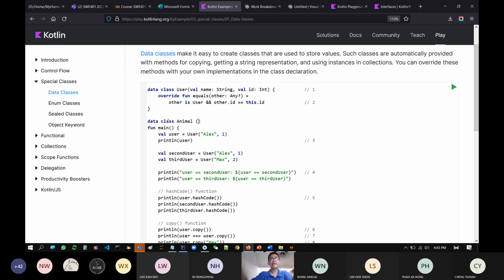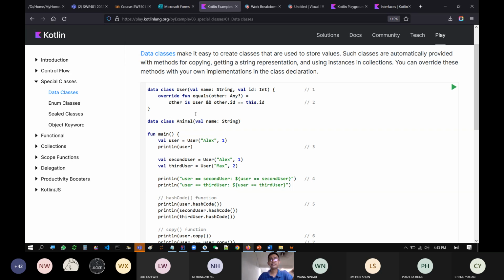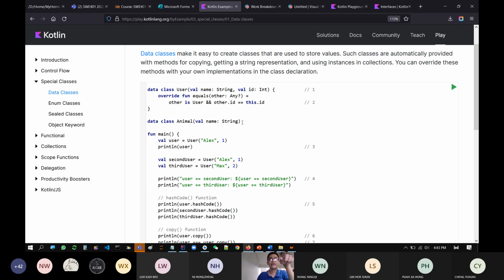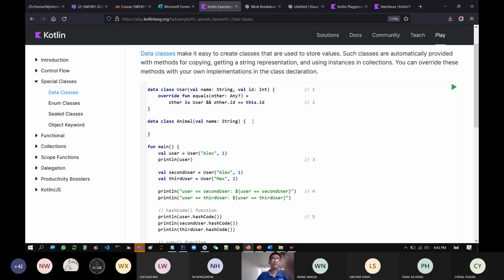Animal, for example, name, string, just like that. It's a valid class. Without the body, you don't need the body for a data class. But if you want to define some function inside the body, you can. If you want to make this name private, you just put private. If not, then it's public.